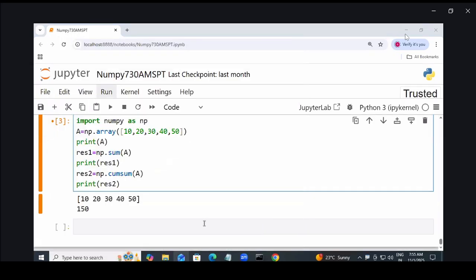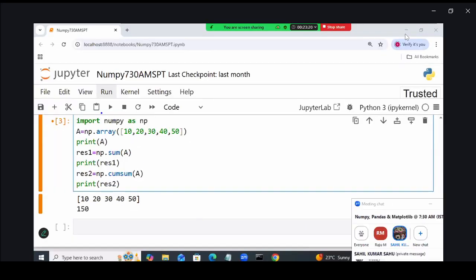So sequentially, 0 plus 10 becomes 10. 10 plus 20 is 30. 30 plus 30 is 60. 60 plus 40 is 100. 100 plus 50 is 150. Now you can call this a cumulative sum.